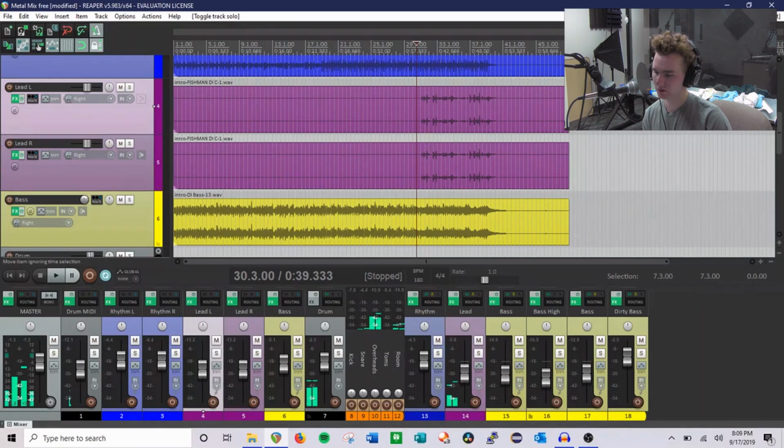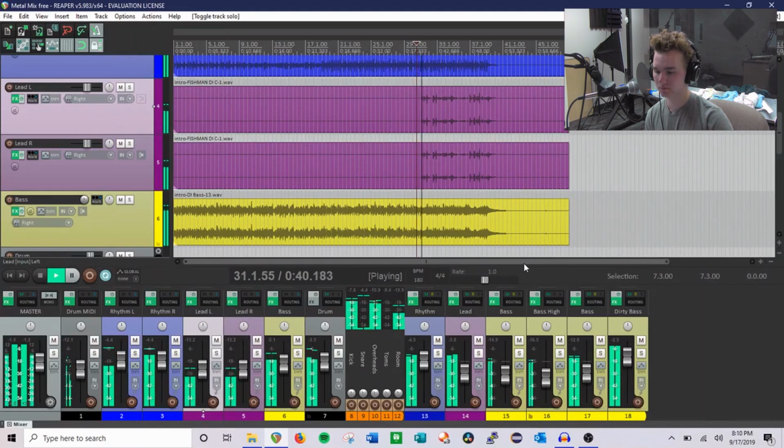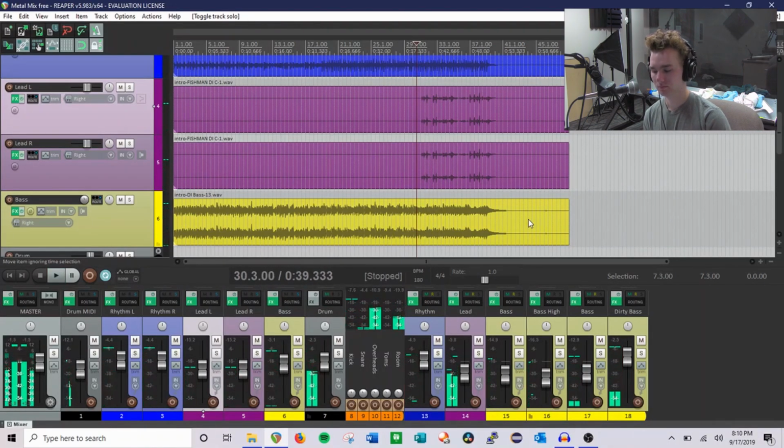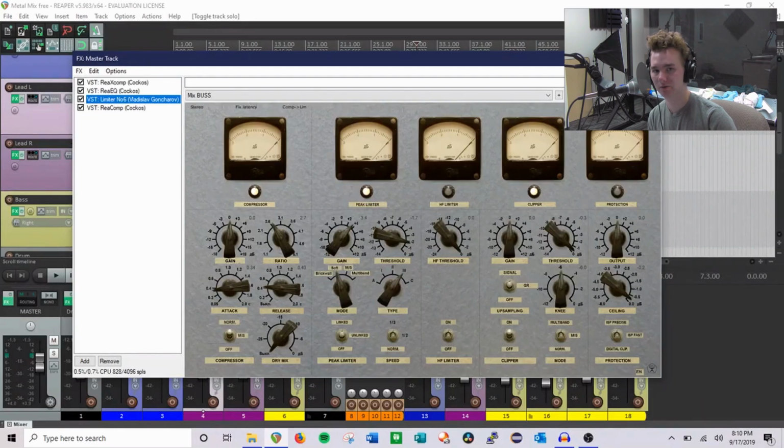As you can tell, there is some sort of clipping issue, some sort of compression issue. I'm not an expert. I'm trying to fix that, but I probably won't be able to. It sounds fine in the mix. You don't get any of that clipping in the mix for some reason. I guess it's something to do with compression, maybe in the master chain. I don't know. Bass time.